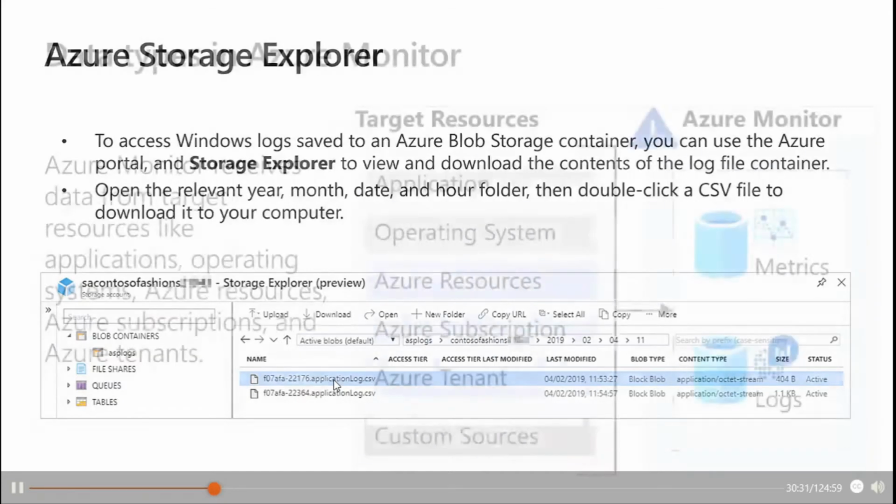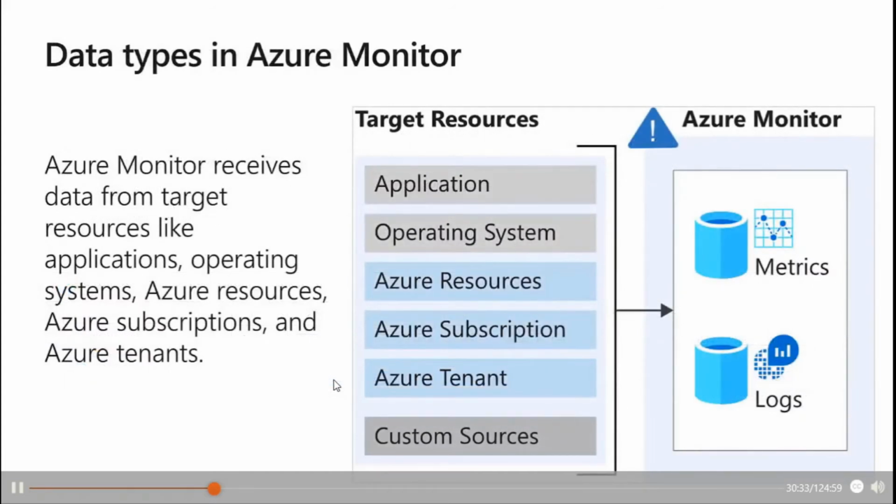Now let's talk about data types on Azure Monitor. Azure Monitor is a powerful reporting and analytical tool. We already started to talk a little bit about that. I can get insights about the behavior of the running applications and environments that I have. With this information on Azure Monitor, it will help me respond proactively to faults in my system, before I get complaints and reports from users.